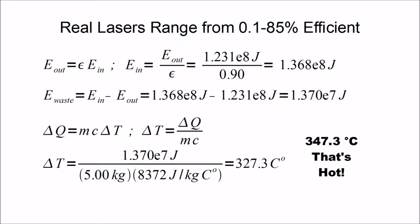The point is that the cooling system is going to have to take this waste, this 1.37 times 10 to the 7th joules, remove it from the lasing medium fast enough to keep the lasing medium from destroying itself, and then put it somewhere, possibly in the casing of our laser rifle, which will still raise it up to almost 350 degrees Celsius, which is pretty hot.